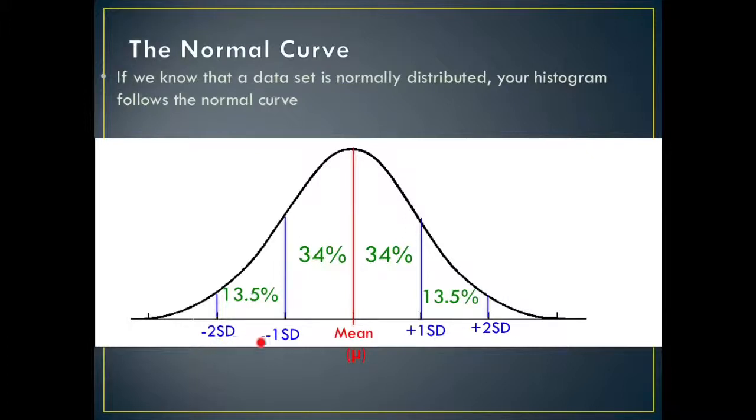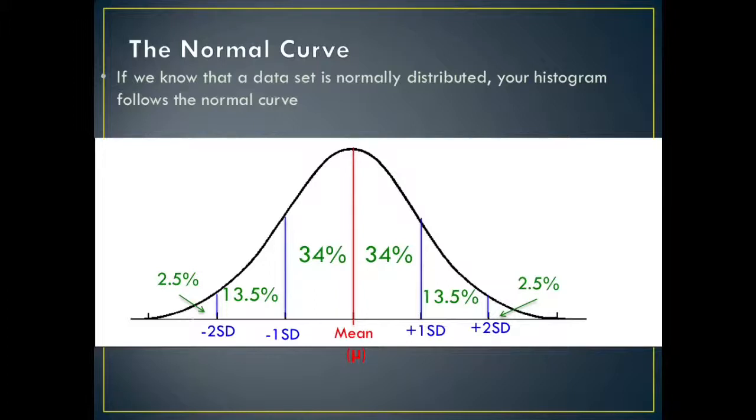Between 1 and 2 standard deviations, we have an additional 13.5%. And again, these percentages will always be the same. And finally, if we go past 2 standard deviations on either side, we have the remaining 2.5% on each side, giving us a total of 100%. The nice part about the way this graph is set up is we can break down our data and compare it and find the percent between any 2 intervals that we want. We're going to go ahead and apply that with some examples now.